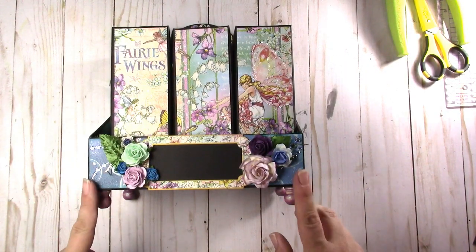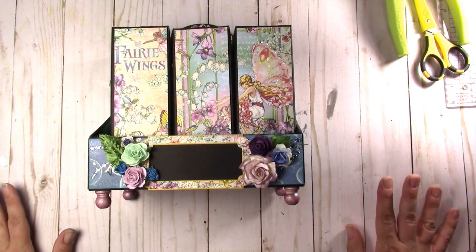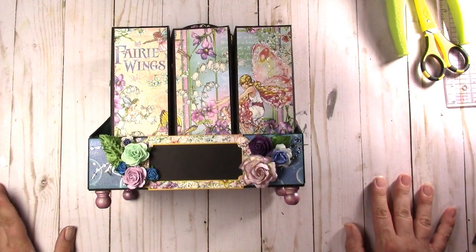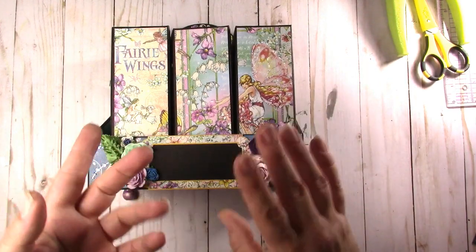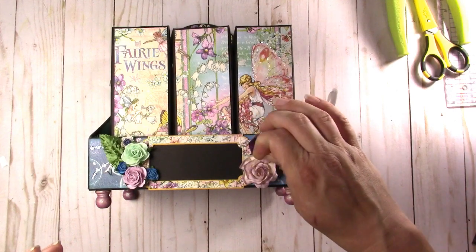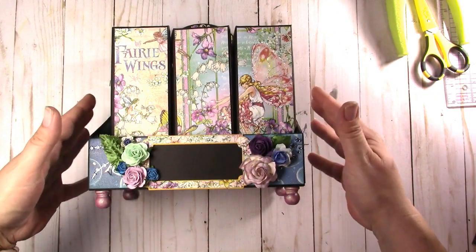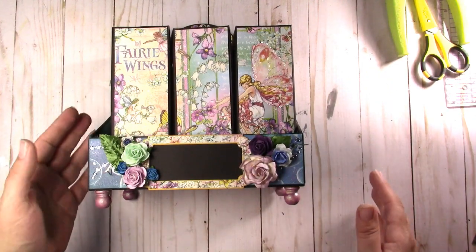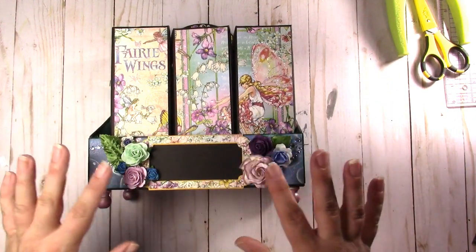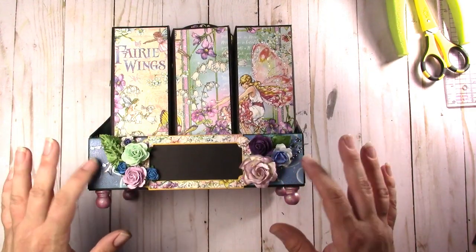I used my Fairy Wings and Fairy Dust collections. I had the 8x8, the 12x12, and the patterns and solids for both. Chipboard and stickers. And I have pockets and tags for Fairy Dust, but I didn't use them. And then these are wild orchid flowers that Crystal sells in her shop, and then some bling.